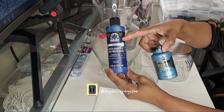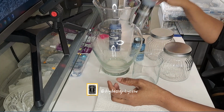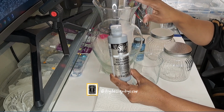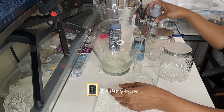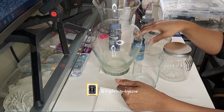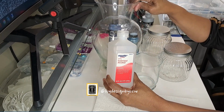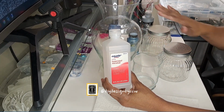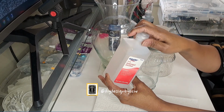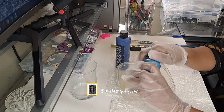One is a satin multi-surface paint in ink spot or royal blue, and the other is more of a brilliant blue, as I call it. I may also use some of this sterling silver in a multi-surface paint, but we'll see. And before I do anything though, if you're going to paint glass, the first thing you want to do, and I'll do this off camera, is clean the outer parts of your pieces or any surface you plan to paint with alcohol. That will help your paint to adhere.